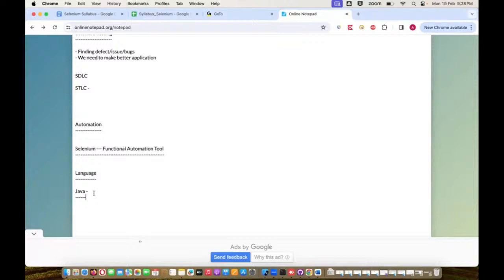Similarly, Java has a lot of programming language advantages, guys. It is easy to install, easy to have on any operating system, easy to integrate with any of the tools. It is not only Selenium. For performance testing, we have a tool called JMeter, right? JMeter is completely built on Java. So Java with JMeter is more reliable and it is open source, and you can perform performance testing for API as well as UI with the help of Java. So Java has a lot of advantages.